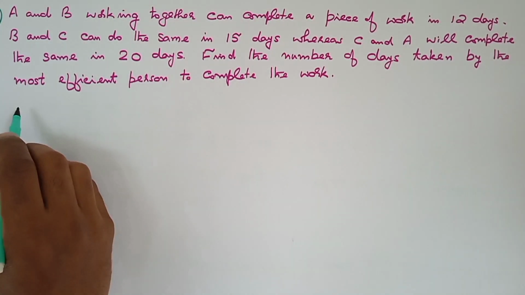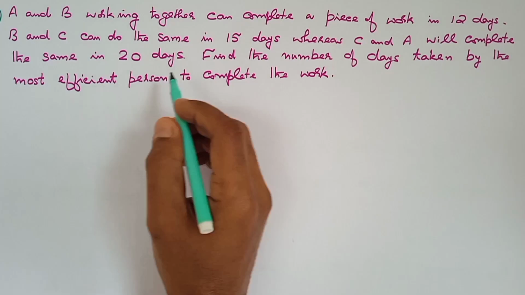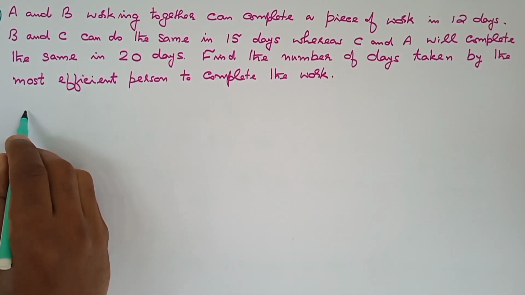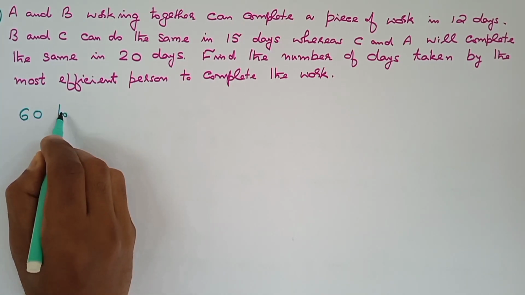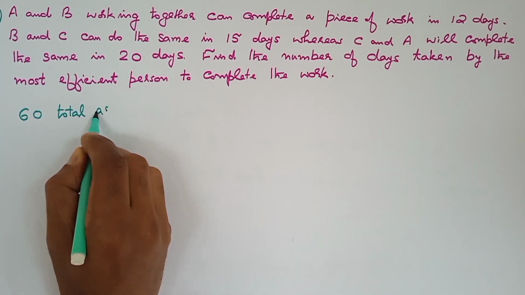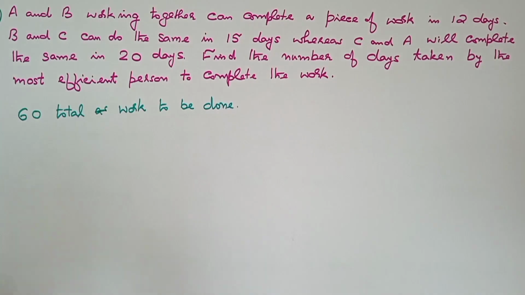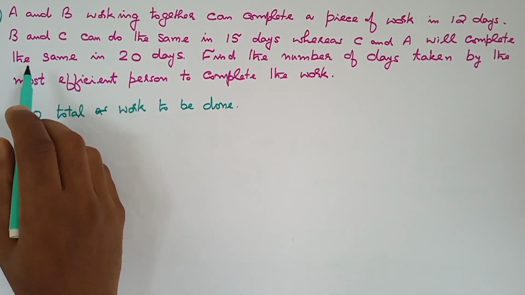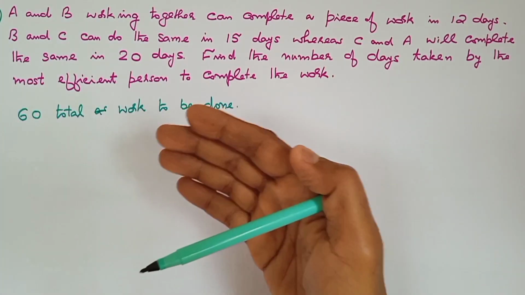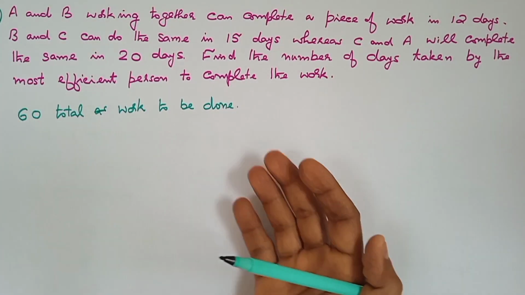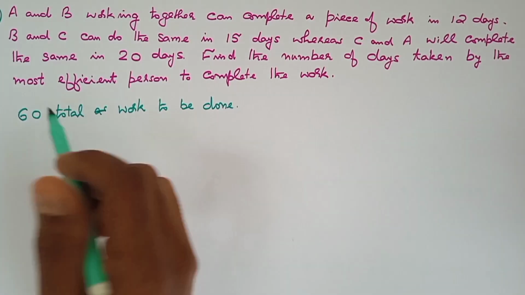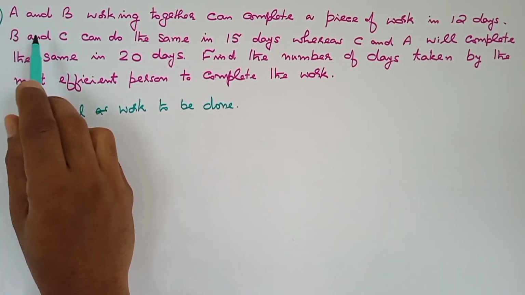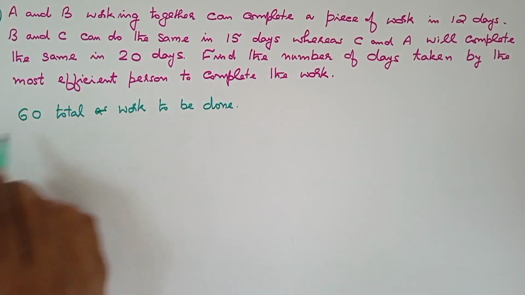Let's use the LCM method to solve this problem. As you can see, the numbers of days involved are 20, 15 and 12, and the LCM is 60. So 60 is assumed to be the total work to be done. Now in the LCM method, the next step is to find out individually the amount of work done by the people involved on a daily basis, which we are not able to do here because the data doesn't tell us the number of days individually these three people take to finish the entire work.